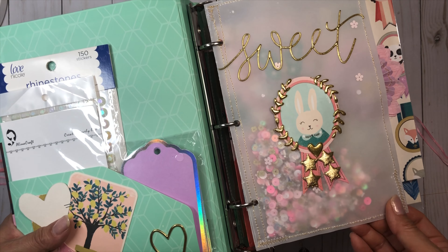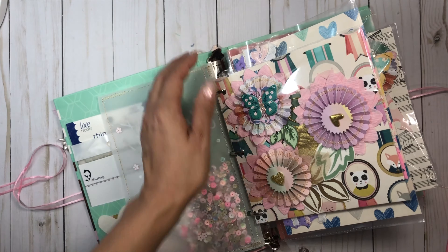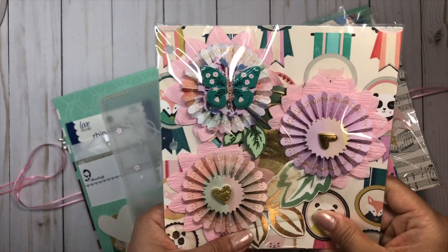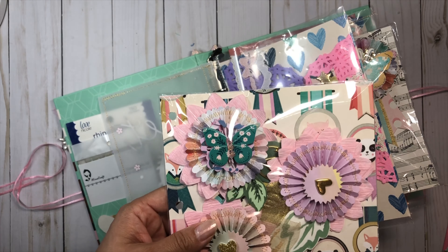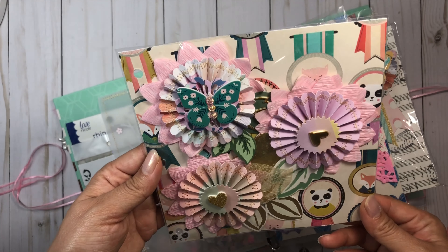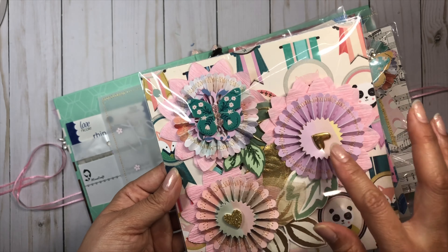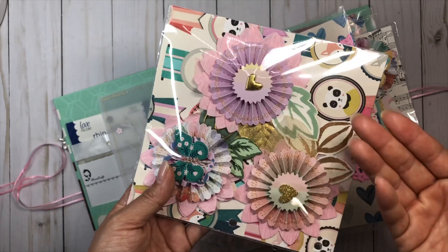Here are some embellishments — I'm just going to open the binder as it's a lot easier to flip through. Here are some floral embellishments — these are some tulle papers that I just cut out using a nesting die, then layered my stone rosettes, and tucked a leaf underneath to make a little floral embellishment. Perfect for spring. Here are some of my gift bag toppers that I created for her — super cute.